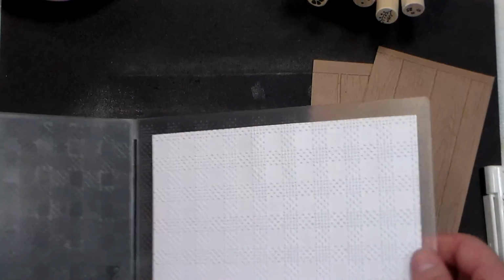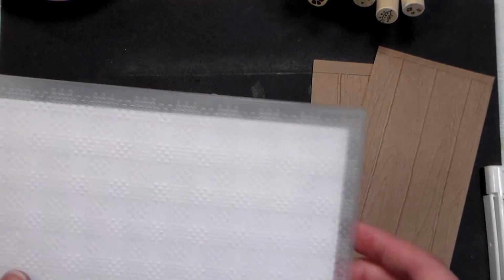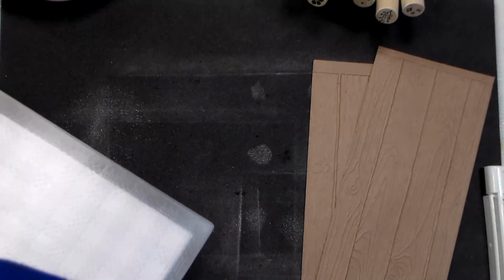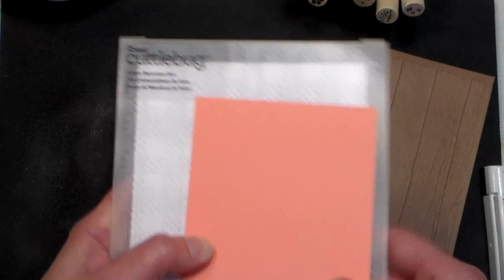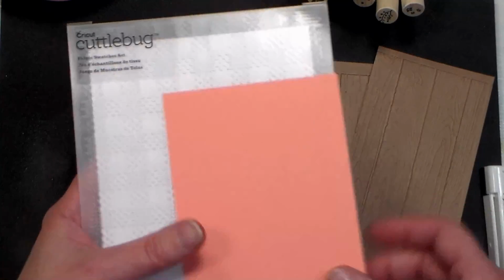So what I did was, the next time I did this, I put it through my machine one way, and then I flipped it over and put it through again, and that would give me that pressure on both sides that I need. So that's something you can do. Another thing you can do if you're noticing you're not getting pressure all over your embossing folder properly is to take a piece of cardstock, and then when you run it through the next time, just put that cardstock where you're not getting the pressure and roll it through with this on top of your embossing folder between your cutting pads, and that will give you the pressure you need to get a really good emboss.